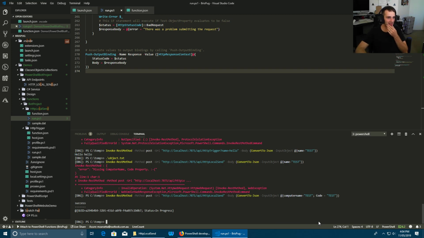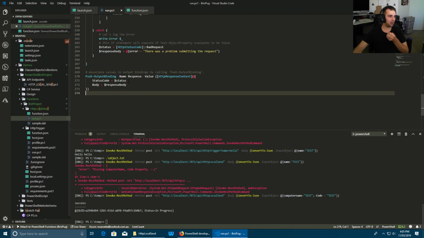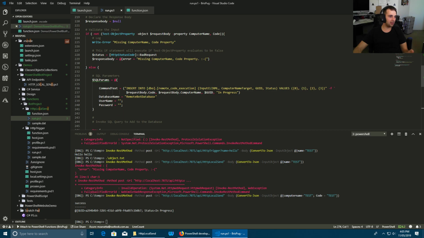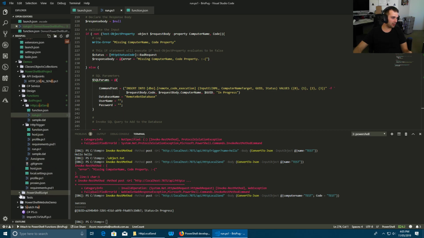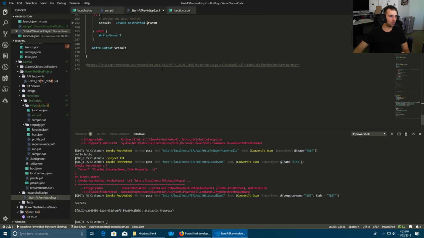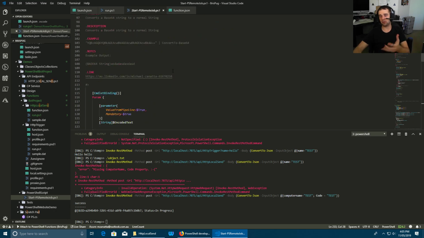Now, this is one of the things I really want to see. The way it's supposed to work, if we have a look back at the code, when we're sending the code, I'm going to encapsulate it in JSON. So we wrote a PowerShell script here, and we've got Start-PSRemoteJob. This is what I wrote so that we can interact with this API.